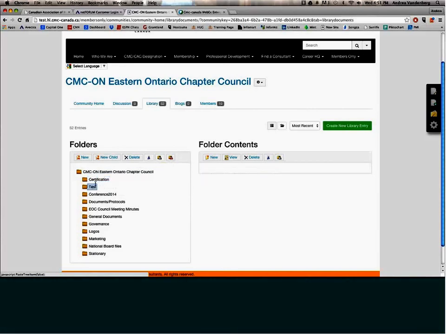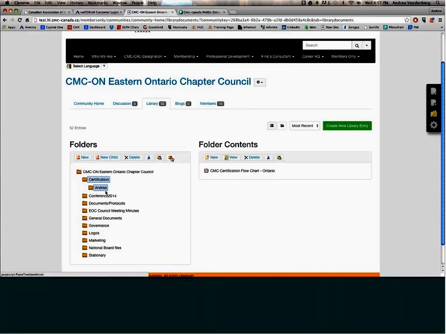So now you'll see that test has been placed right underneath certification. So if you're creating files based on dates, then this is really handy on how to move them. If I decide I want to change the name of that, change the name to Andrea, it's now been changed. If I want to move this now as a child under certification, I'll just make sure that's highlighted, hit the scissor, click on certification, and put it as a child. So now that's a child folder.